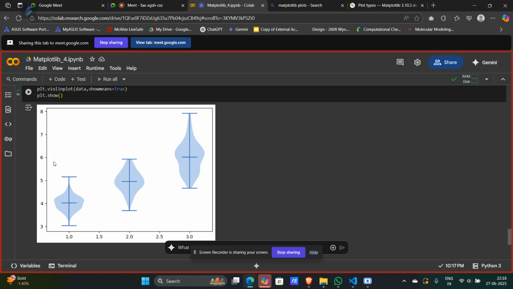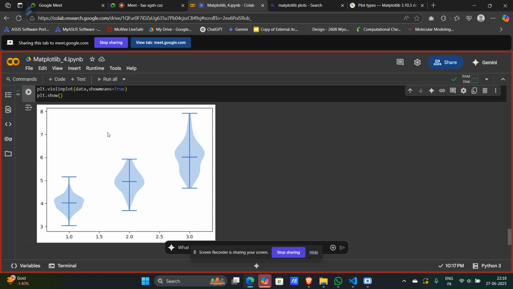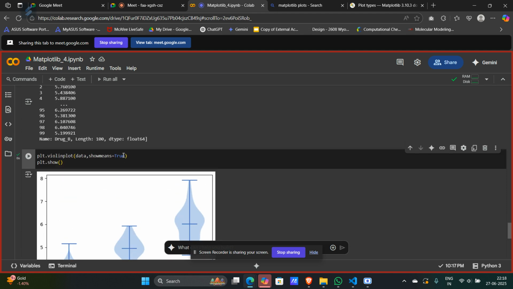Okay, cool. Now again, there are more parameters. This show means is one of the parameters. We'll try to look into as many parameters as possible, and then we'll just end the session. Now I'll just tell you there is something called show median, which will give you again a horizontal line, but that line will be representing the median of the data for the column.